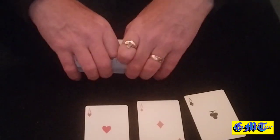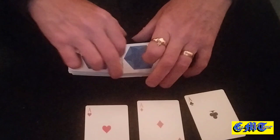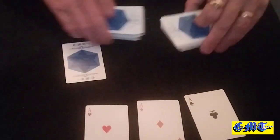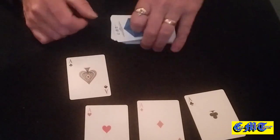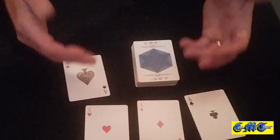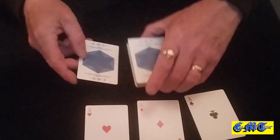So that's all together there. You break that in half, you pick that up, you put that on the top, you pick everything up, and you go, whew, and the card will come out like that, which will be their card. I'd say it is a bit of an advanced one, so if you want to produce it any other way, that is totally up to you. You've got control of it, it's on the bottom.